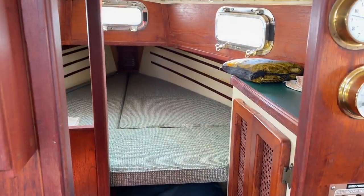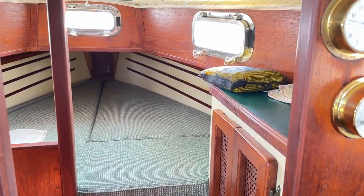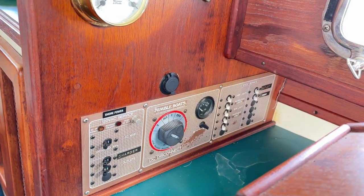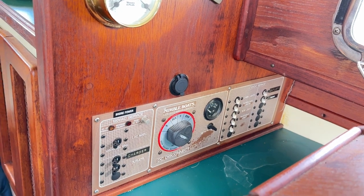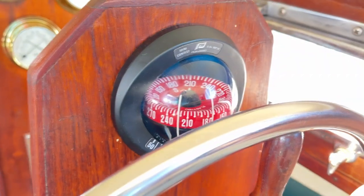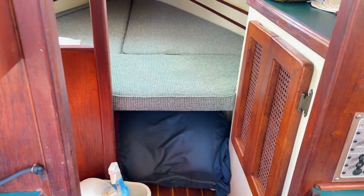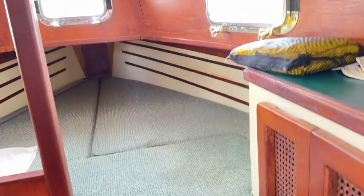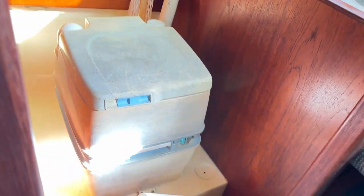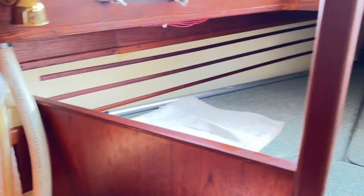Going toward the bow of the boat, you can see it's a nice V-berth where you can easily fit two people very comfortably. All of our electronics and light switches are on the inside just beyond the wheel, and of course we have a compass, which is important since I don't know how to navigate by sextant. We also have a small camper head, or toilet, so we have a way to handle any needs when we're out at sea.